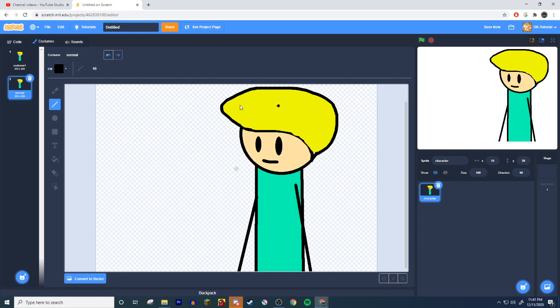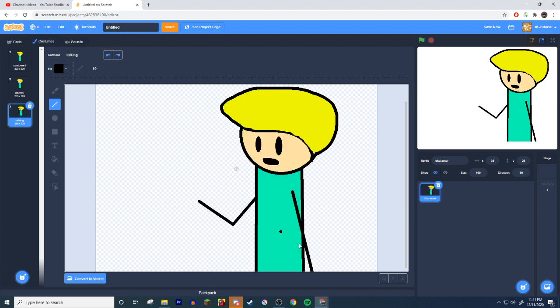Beautiful. Duplicate him again and give him a talking. Now this is very important. You're going to want to make sure that his mouth is open, right? But now watch this. This is also very important. Hand. Make sure his other arm is doing that. It has to be doing this, or you won't get famous for your very, very hard work. So there's your talking animation.